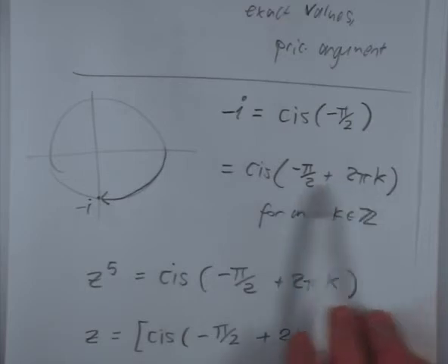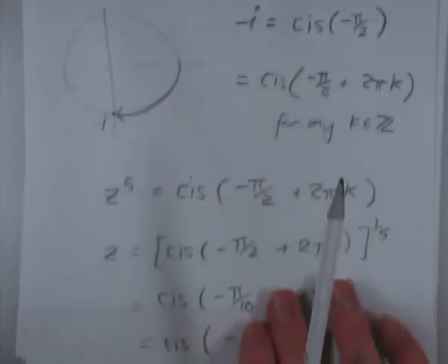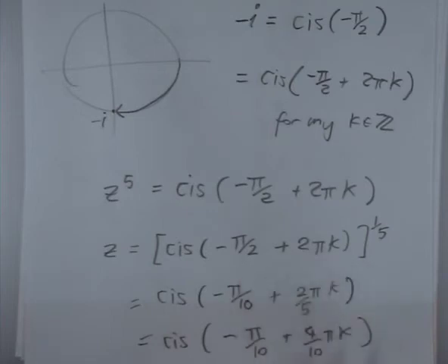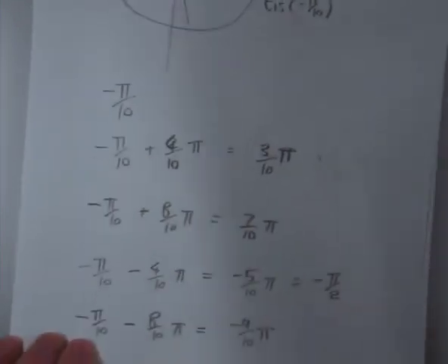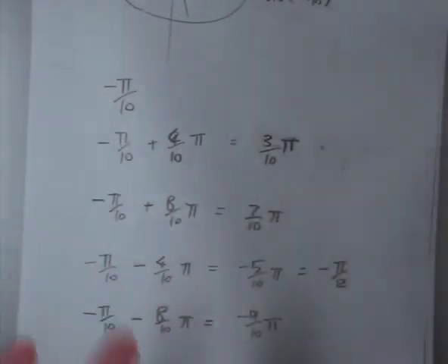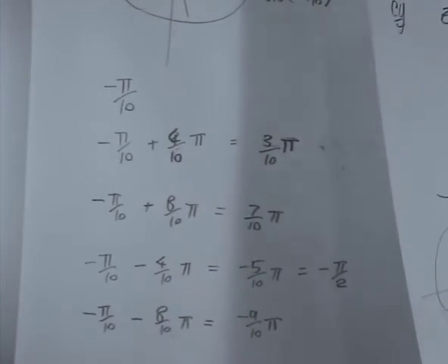And putting this in as a plus 2 pi k to begin with. And actually I also wrote in everything to the power of a fifth first so that I didn't lose it along the way. And it reminded me that I had to multiply both of those by a fifth. And also, one way of noticing if you've got problems is that if you do this trick and you end up fitting in more around the circle than 5, then you've done something wrong. So, yeah.